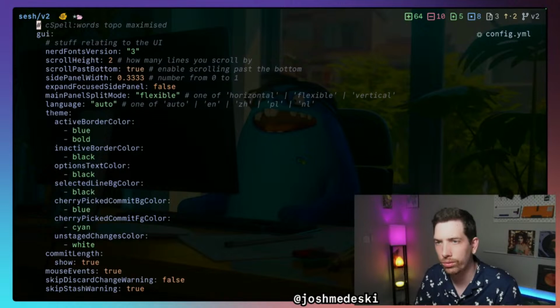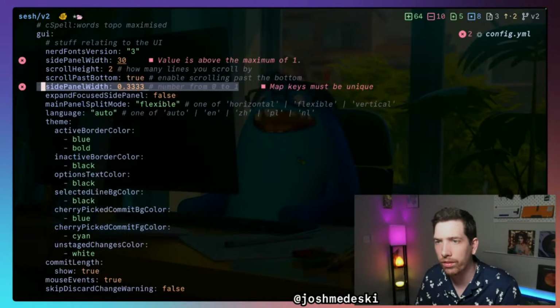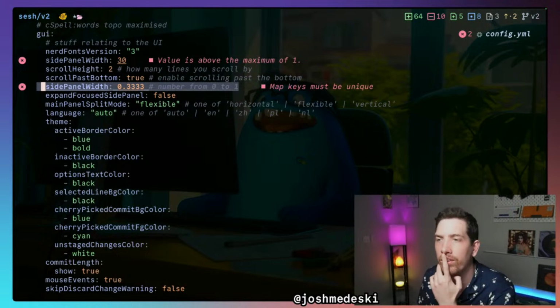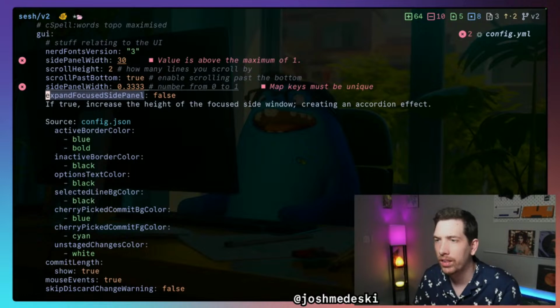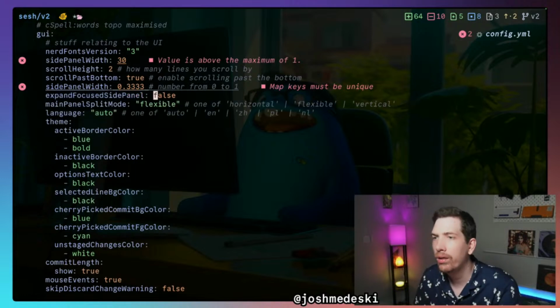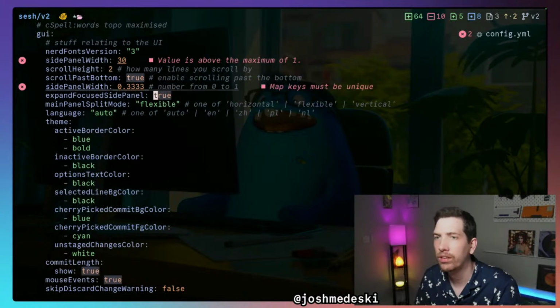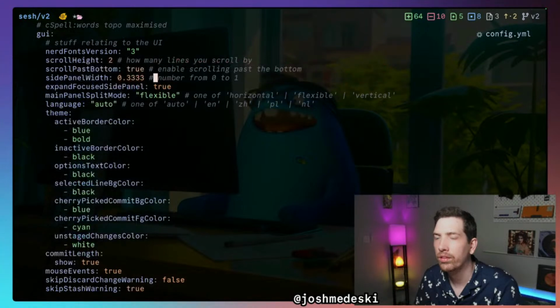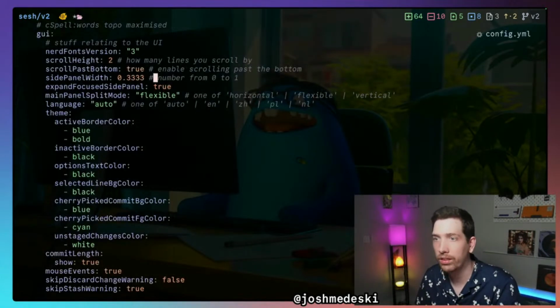All right, so width. Expand focused side panel. Oh, interesting. I could try that. Oh, I have double. No, kill.